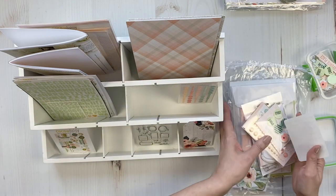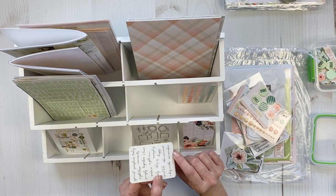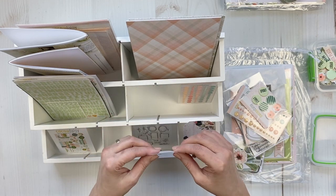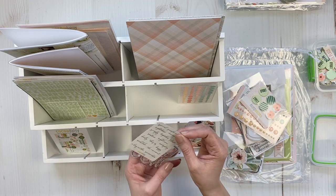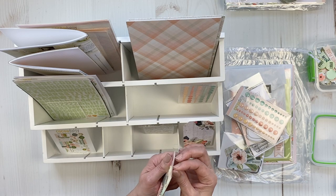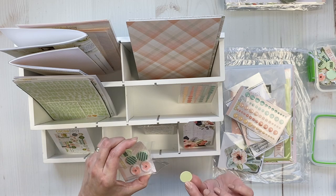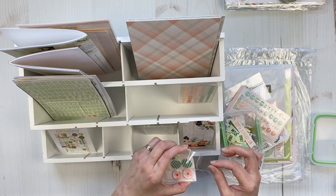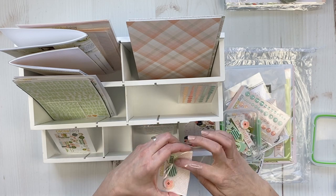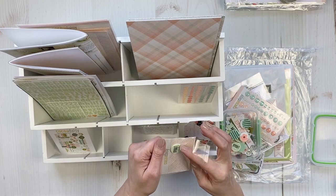It's like spring here today in California — we had a high of 74, going to 77 tomorrow, so I'm totally ready to plunge into this kit. This smaller sticker that also came with the memory keeping sticker kit is cute scripty words. I'm going to put it here with the stamp set. More of these — so I'll take them out. I don't like having to dig into plastic when I'm actually creating; I'd rather have it already out of the bag.